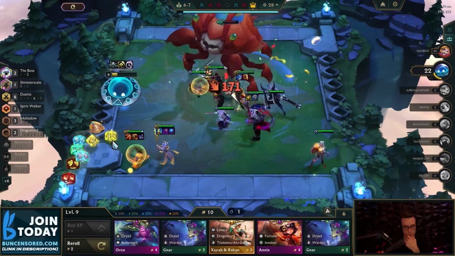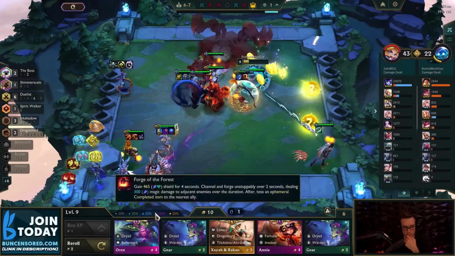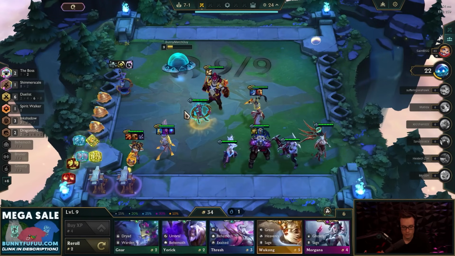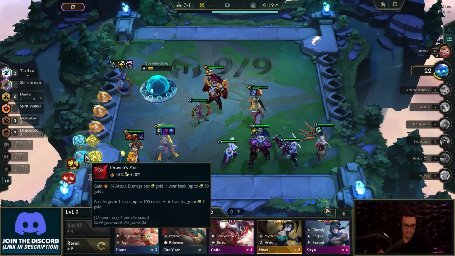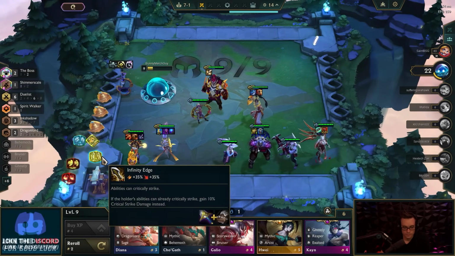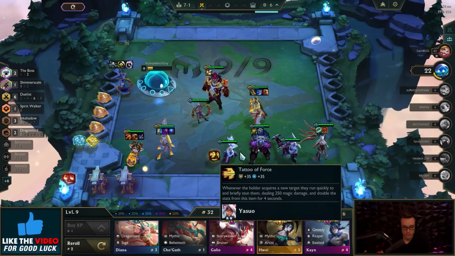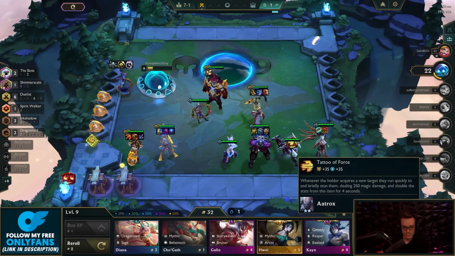Do we have him pick targets quickly? I feel like it might be IE. What do you guys think? You honestly can't really go wrong. I think it's IE. Yeah, this guy's ability is way too much. Gotta be that. It's gotta be.